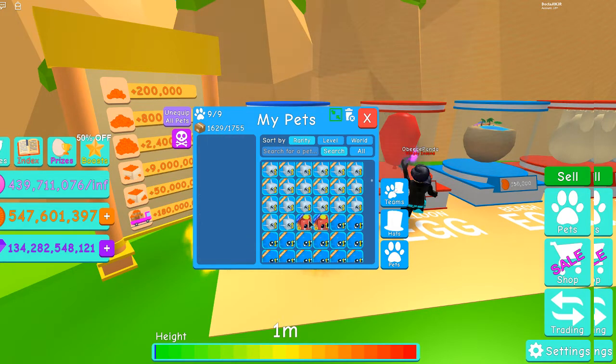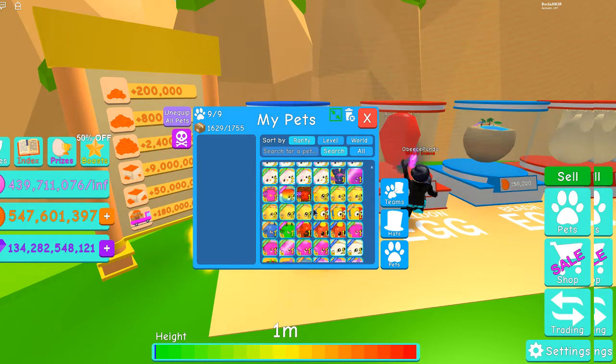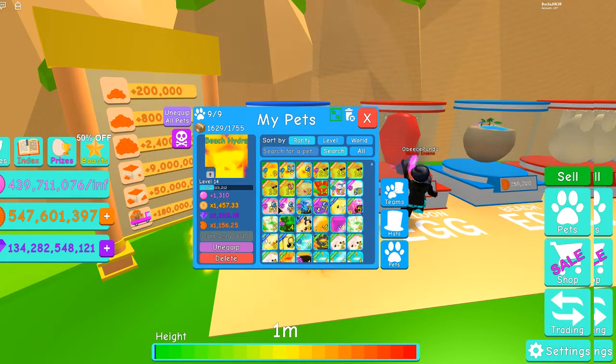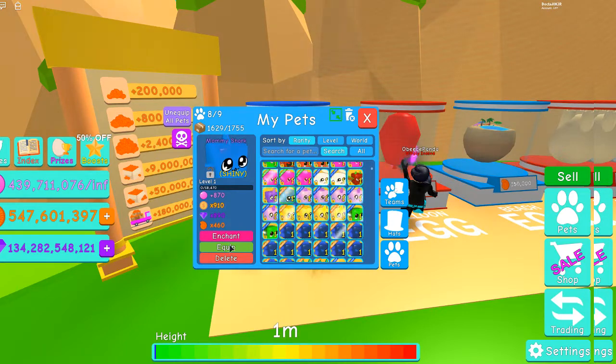I was really curious. I wanted to make this shiny first, and then I wanted to also equip this pet and take a look at what this pet looks like when it is equipped. So let's look for shiny mommy shark. There she is.